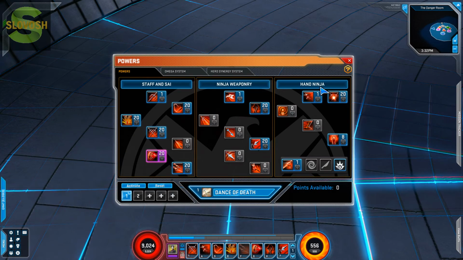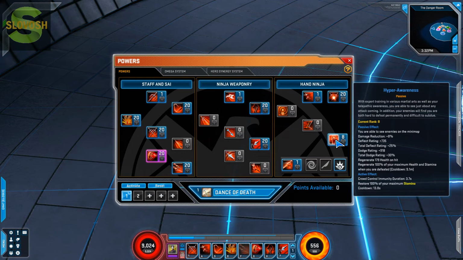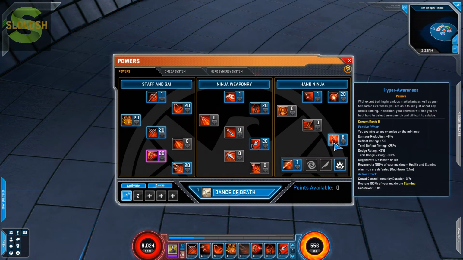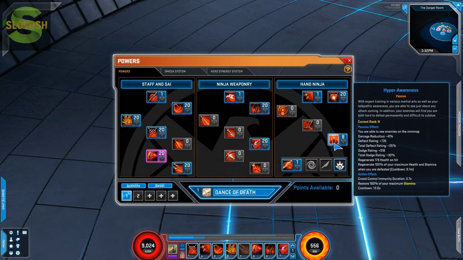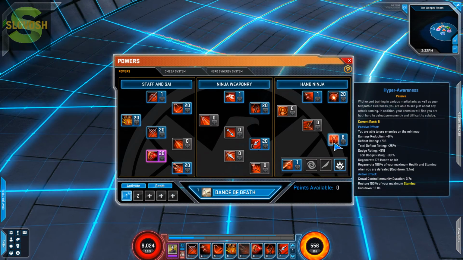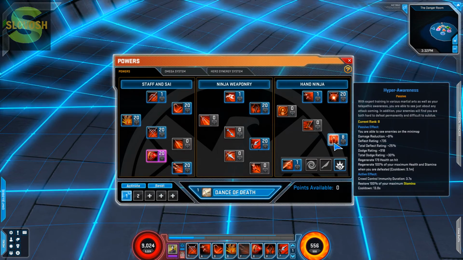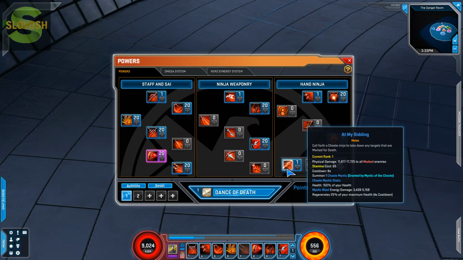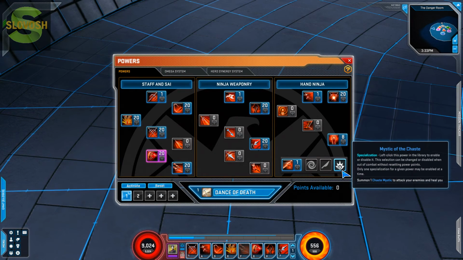Then going over the Hand Ninja Tree, I have 20 points in Marked for Death. I got 8 points into Hyper Awareness, and basically this is the point dump. So after you get everything else, either 1-point wonders or 20 level skills, basically this is where you're putting all the rest of the points. So with Mystic Mayhem accomplished, all of the story mode plus the skills, and Chapter 10 plus the skills, you basically end up with 8 points left in my build for her defensive passive, and 1 point in At My Bidding with the Mystic of the Chaste specialization.